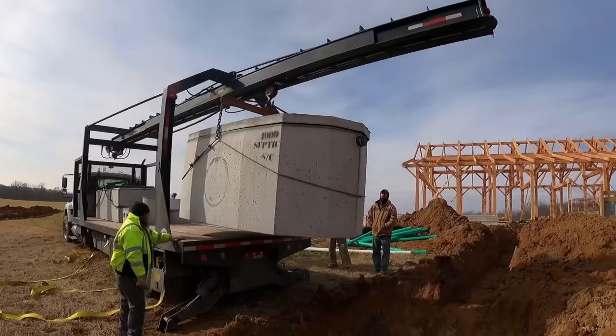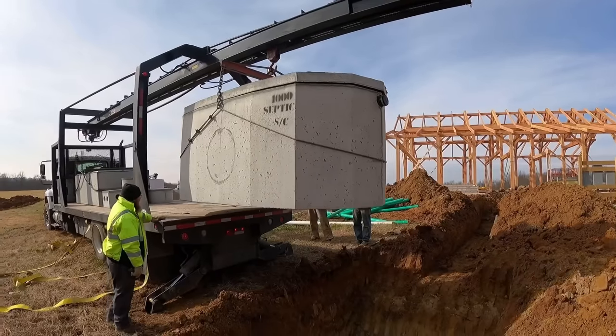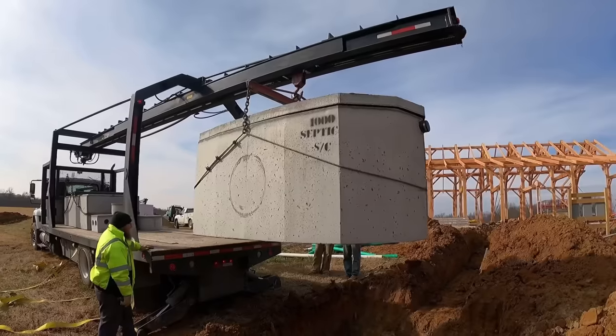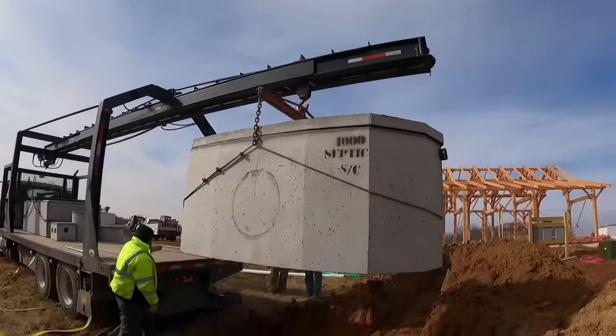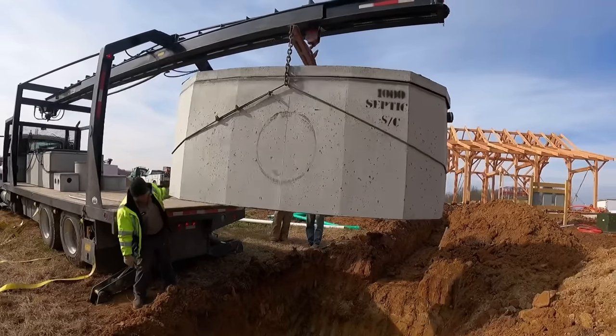She's coming off and going down. Now we just gotta hope Matt's got the depth of the hole right. Them trucks are so simple, but yet so effective. Floating tank.